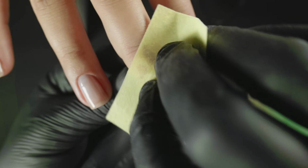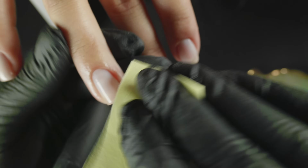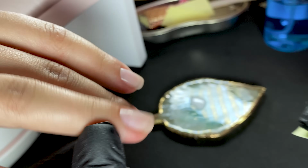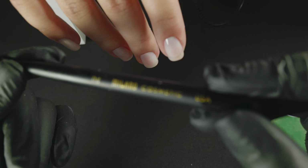After curing the base coat, I remove the sticky layer. Working without it is much more comfortable. Don't listen to those who say you can't remove the tacky layer because the next material won't adhere. It will, and it doesn't affect wear time.